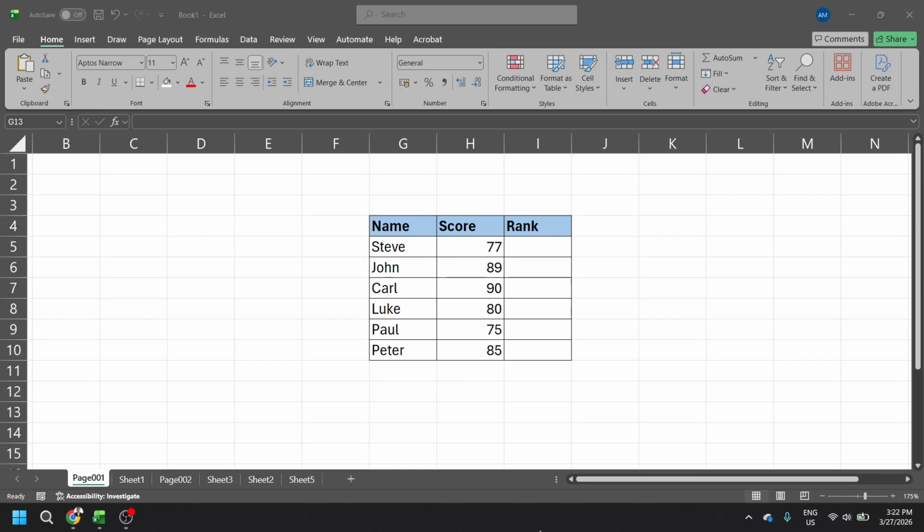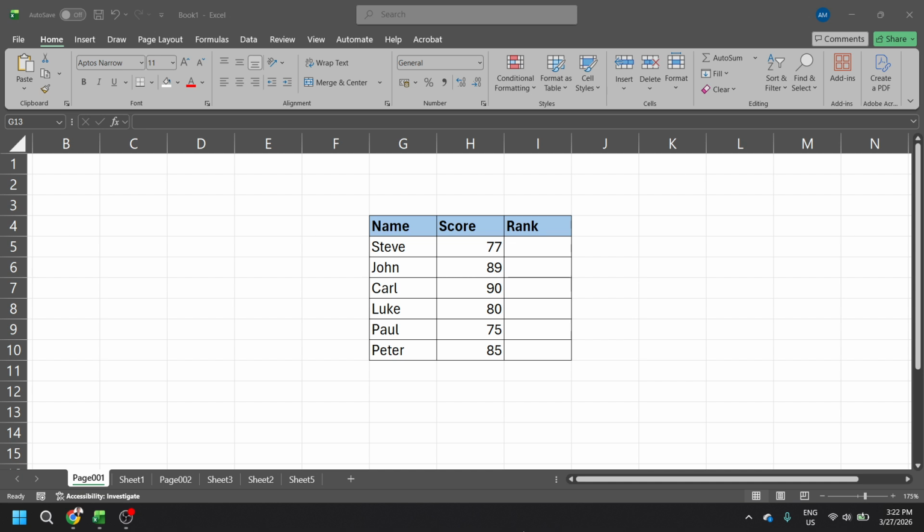In today's video, I'm going to teach you how to calculate a rank in Excel. We'll use Excel's RANK.EQ function to assign positions to values, like test scores or sales totals, so you can quickly see who's first, second, third, and so on. This method also handles ties, giving identical values the same rank and skipping the next position automatically.